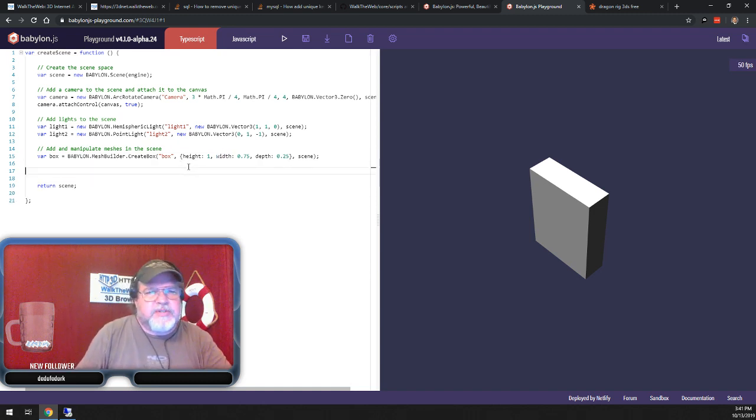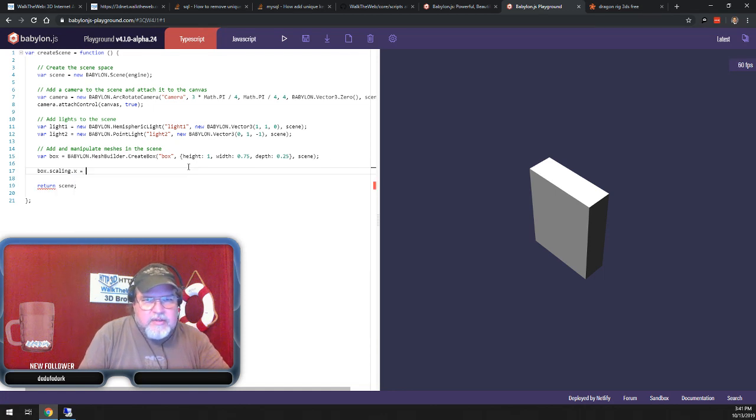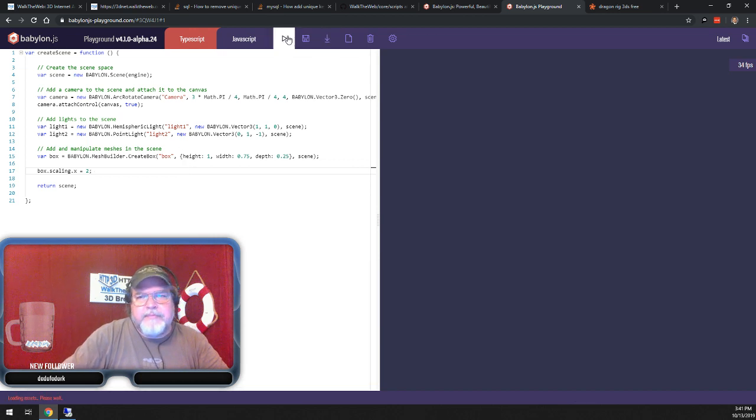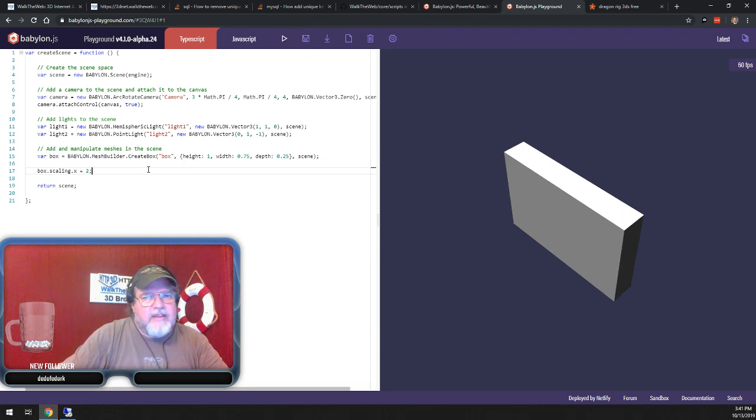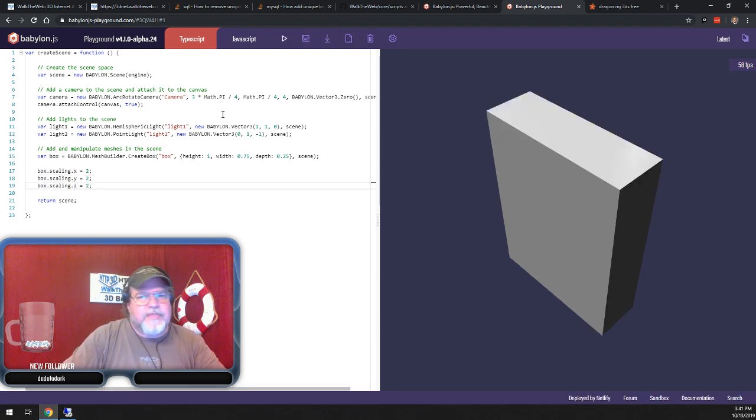Like this particular box, I can do box.scaling.x = 2, and when you push play, it now becomes that. You can rotate it and move the position. This teaches you how to test out different things.